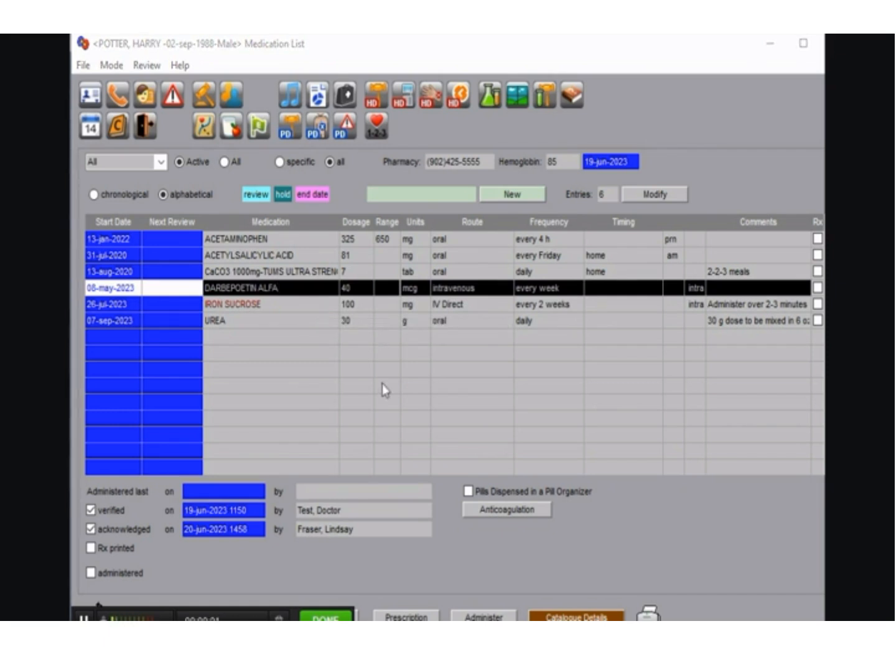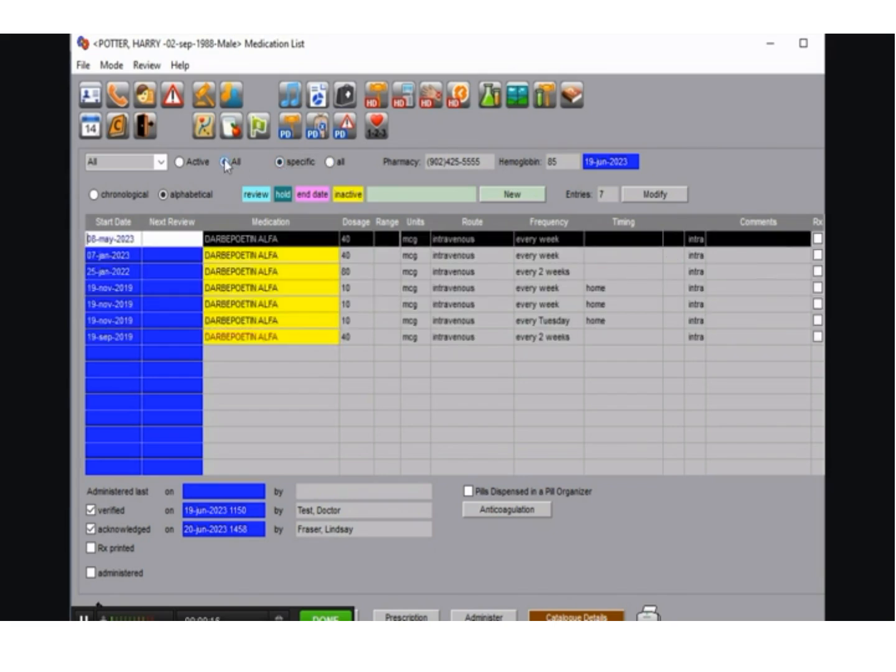When using the anemia management protocol, we need to know if the patient's Aranesp dose has been changed in the past 5 weeks. So we can check this by filtering out Aranesp. To do this, you want to click on the medication and then click on Specific and All, and this will show up all of the medication orders for this type of medication on the patient's file. So we can see here that their Aranesp dose has not been changed in the past 5 weeks. This is important to note for when we look at the anemia management protocol later.